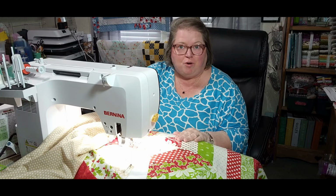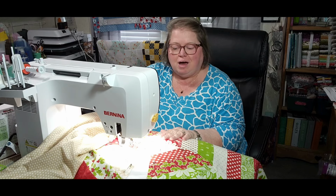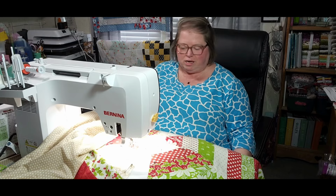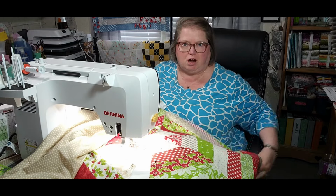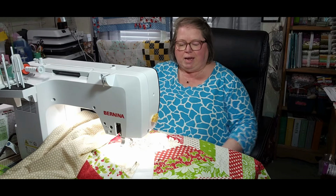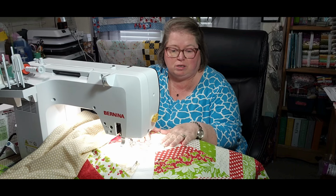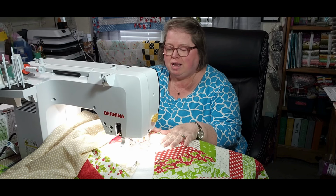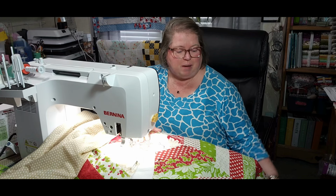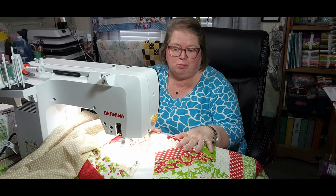I am going to forewarn you, I'm short of breath today. I'm feeling okay. And I want this to be my finishing Friday project. This is my Christmas tree skirt that I made last year during Jelly Roll Day. Yeah, Jelly Roll Day last year. And I want to get this finished. I was supposed to have had it done by Christmas, but things came up. I wanted to do more projects.